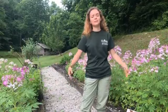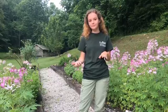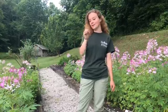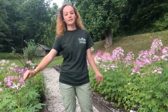But I keep saying this big word, pollinator. What does that even mean? I feel like you hear it thrown around all the time, but nobody really quite understands what exactly pollination is unless you've heard someone explain it to you. So let's think of my hand as a hummingbird right now. So I'm flying over to this beautiful spider plant, and I'm getting a drink of nectar.